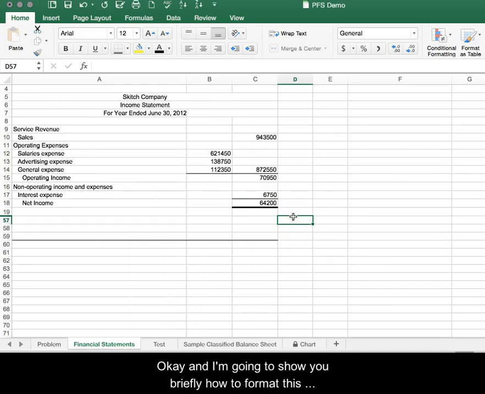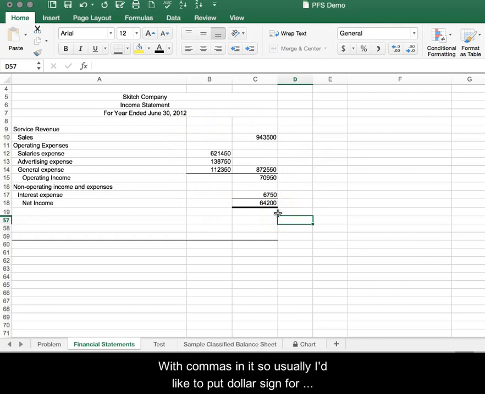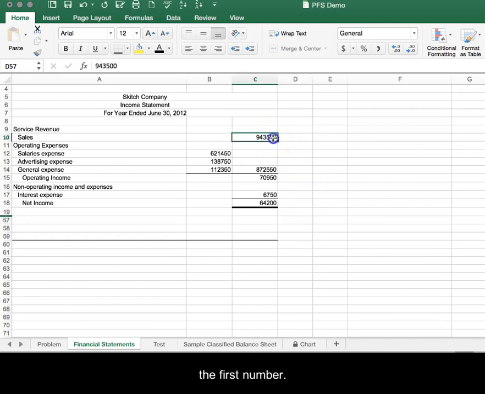And I'm going to show you briefly how to format these numbers so they look all lined up with commas in it. So usually I like to put $ sign for the first number of the column and the last. So there will be a $ sign here in B12, and also in C18.